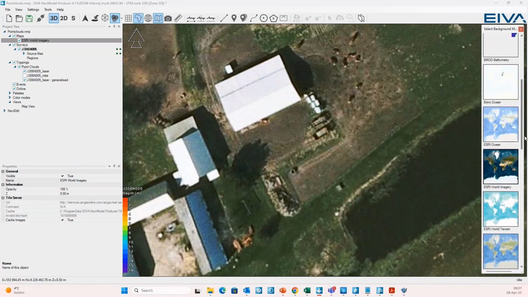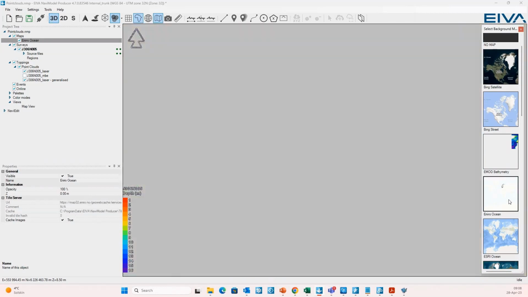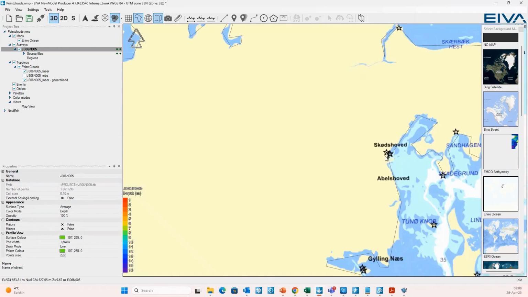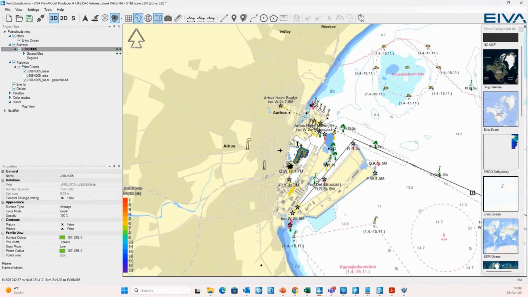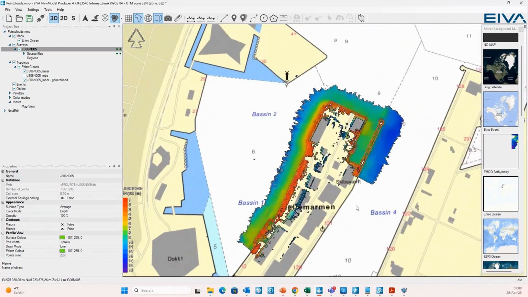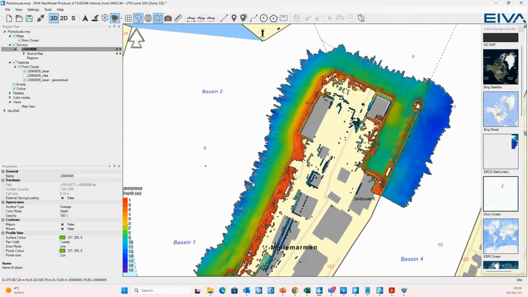Yeah, a little bit further up we have this one here in the oceans. Not so relevant where I am. But if I zoom out and go to the harbor area, you can see that this is actually a sea map with different resolutions, which is great.